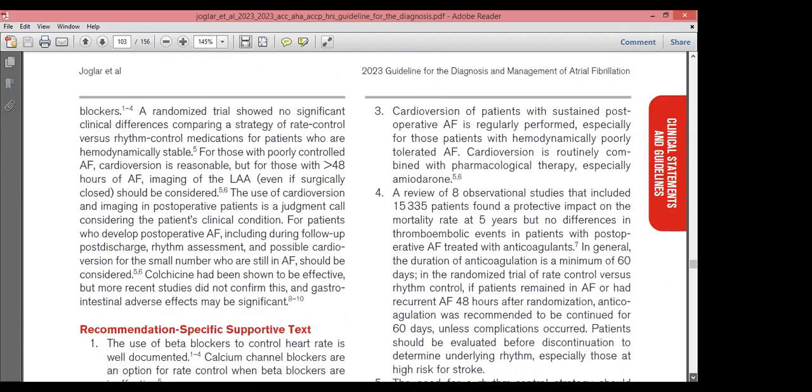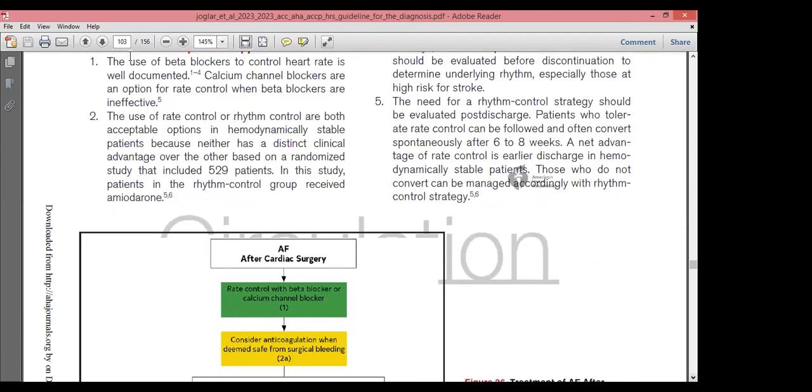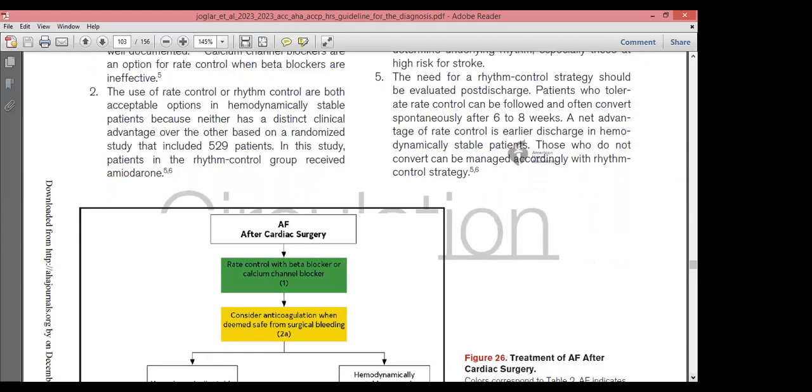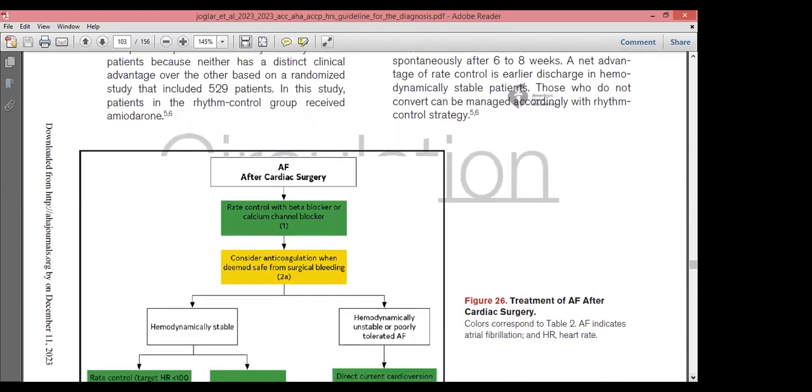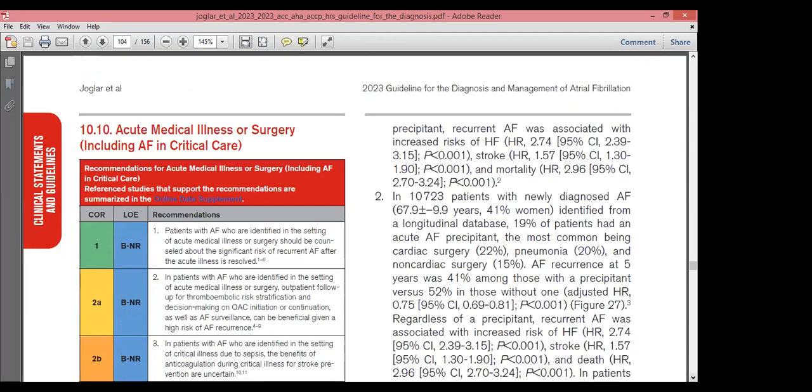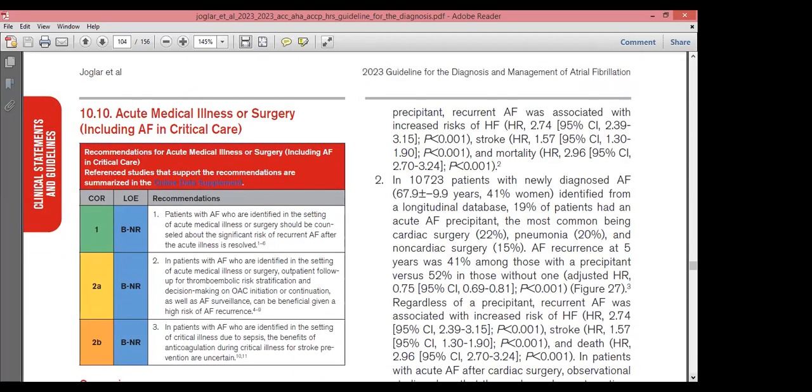Then lastly, page 104. Okay, I think I'm there. That's patients that have AF in acute illness, or after surgery. As we know, sepsis is actually a cause of AF, because they said it causes some form of inflammation, and that can perturb the electrical conduction also. So it can make a patient have a form of paroxysmal AF while they are sick, but most times it tends to resolve after their illness.